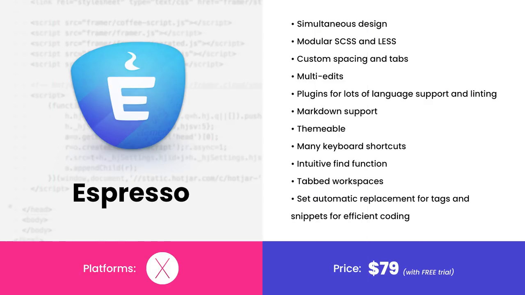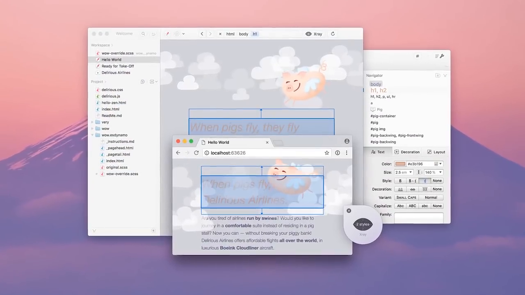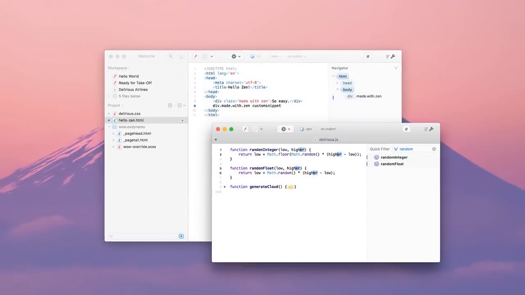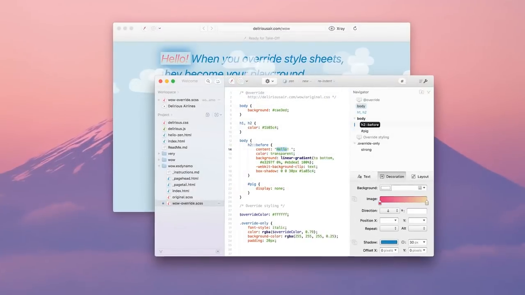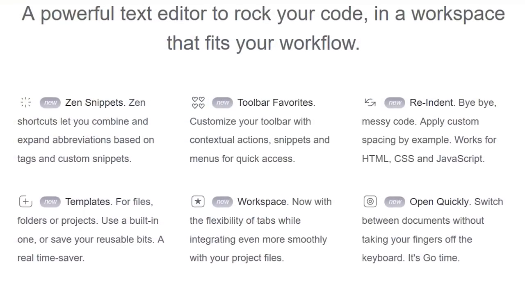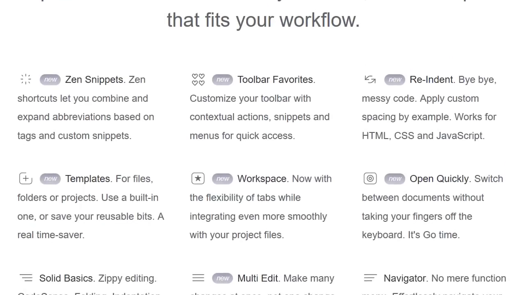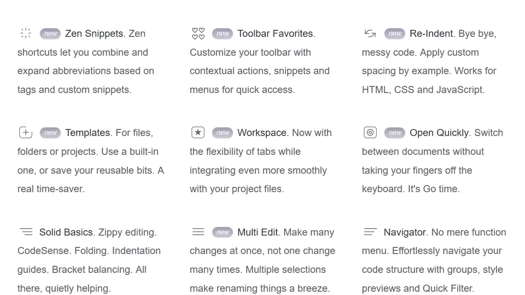Number 6, Espresso. Espresso is a Mac-only code editor, but it can't not be mentioned. It's nearly an IDE, but works as smoothly and cleanly as Atom or Sublime. The program is fast and it's relatively powerful. What sets Espresso apart is the real-time editing that you can do in the code editing window, as well as in the browser too. Anything you code will reflect in the browser, and you have an intuitive drag-and-drop interface that updates the back end on the fly.